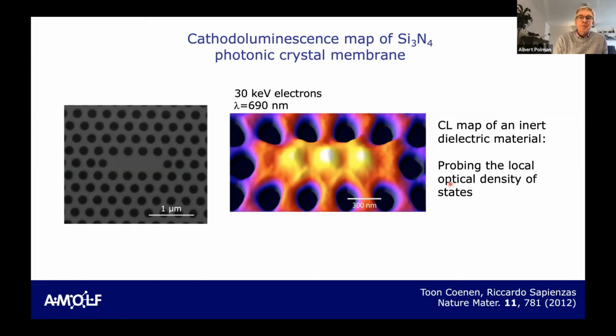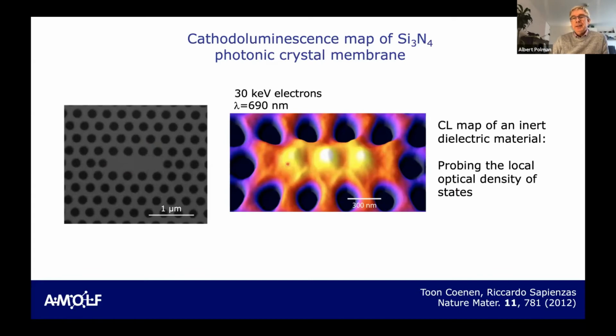It's a photonic crystal. And if you don't make the holes, then it's a cavity for light. So light is trapped. If you make light in there, it's trapped. We make light with the electron beam. So here you see the map. This is the cathodoluminescence image. This is the SE image. At the same time, we collect the photons at one wavelength, 690. And this is a map of the light, basically, in that cavity.